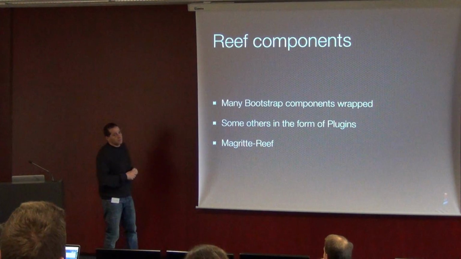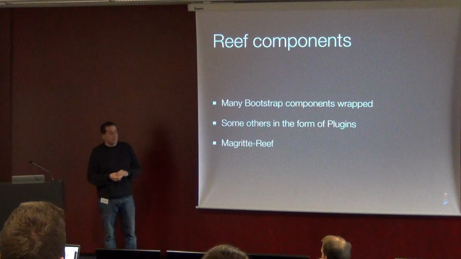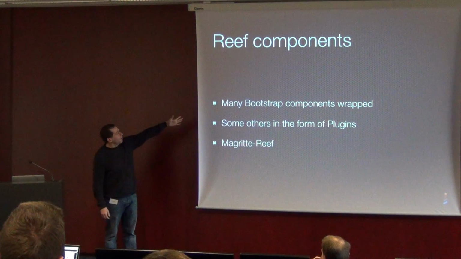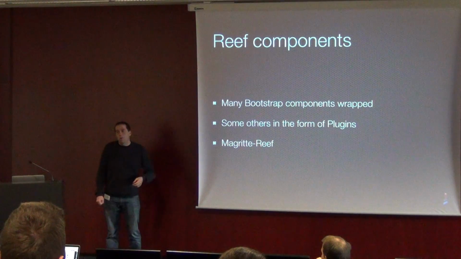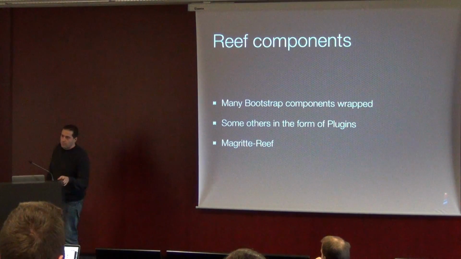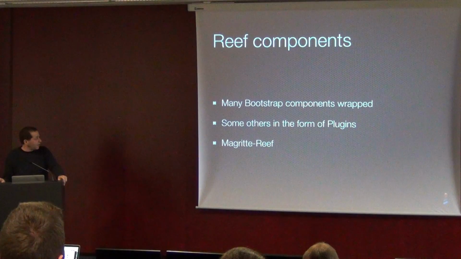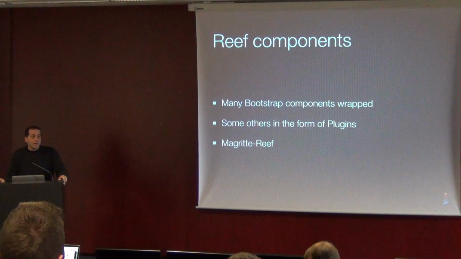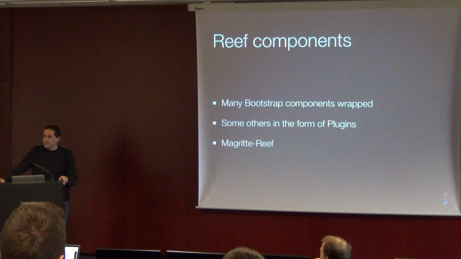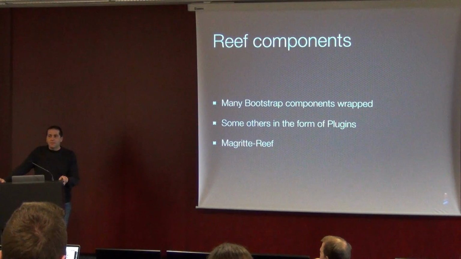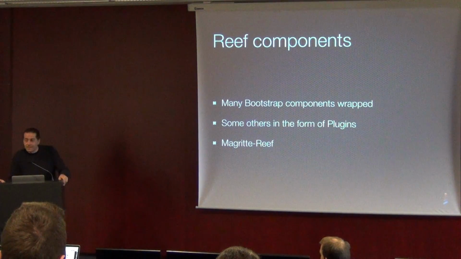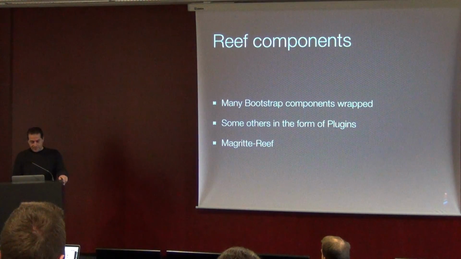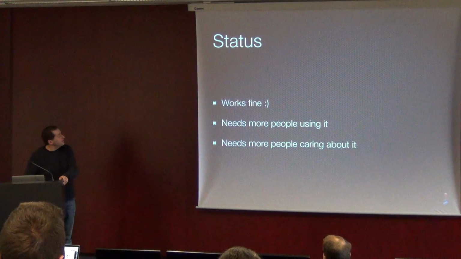So we have the concept of components, and I created several of them. Many Bootstrap components are already there. There are some others, jQuery components there, and of course we have Magritte Riff, because I love Magritte, I already said. So you can do everything that you do in Magritte, you can do it with Riff too, in an Ajax way, so it works nice, and well, that's fine.